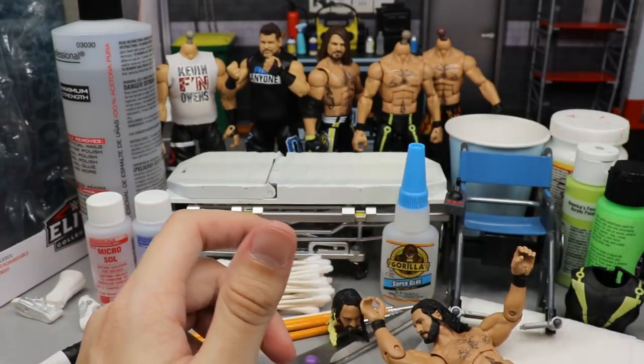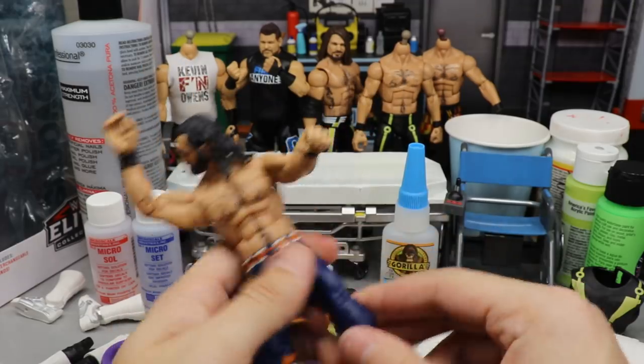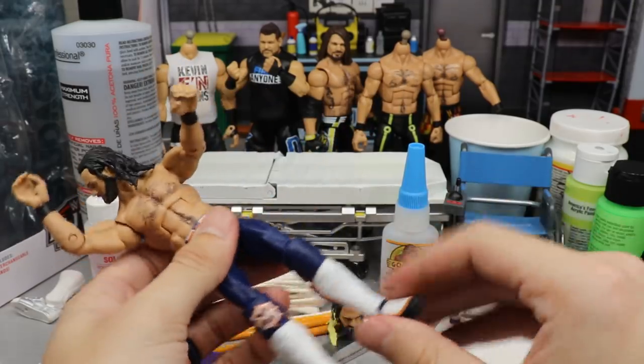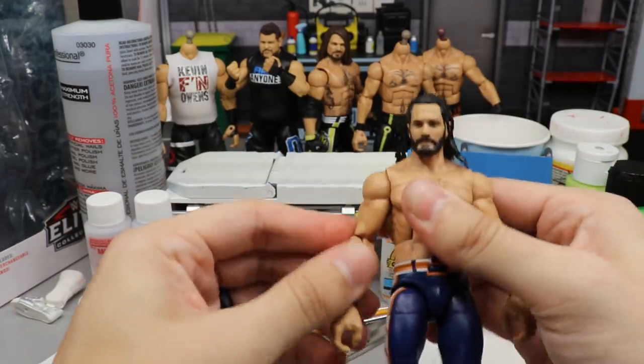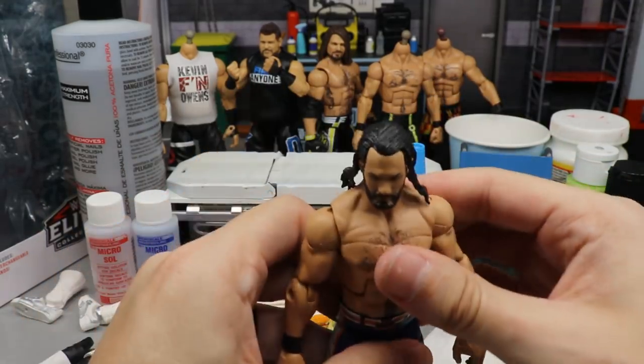So we are going to be making a WrestleMania 36 Rollins. All my words ran together for some damn reason. We're going to be making a WrestleMania 36 Rollins, and we are going to use this head sculpt over there because it's the most current, it looks the best, and that's what we got going on.